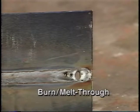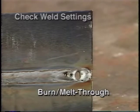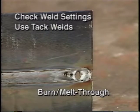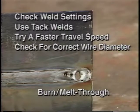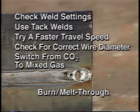Burn through or melt through is caused by excessive heat. First, check that your weld settings conform to the table on the wire feeder door. Use tack welds to maintain workpiece stability. Use a faster, more consistent travel speed. The wire diameter you're using may be too large for the thickness of the workpiece. Switching from CO2 to a mixed shielding gas helps to minimize burn through.